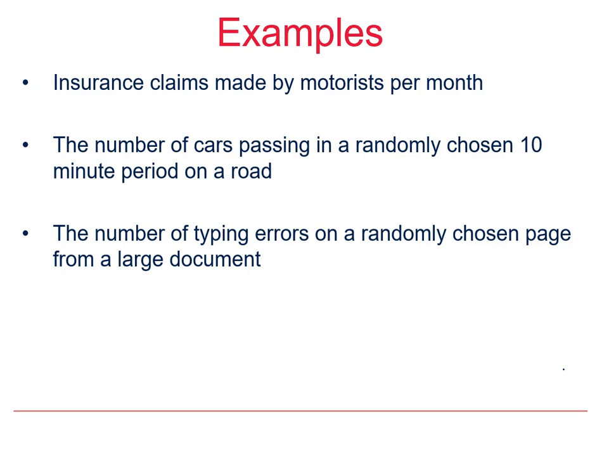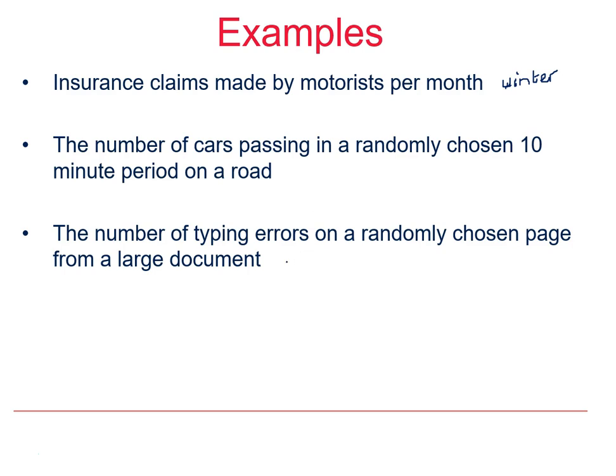So thinking about those conditions, insurance claims made by motorists per month. And I think one thing that would perhaps stick out there is that perhaps in the winter time, where weather is more likely to be unfavourable, there may be a lot more claims made, so the average per month might not be constant over a whole year. Secondly, the number of cars passing in a 10-minute period on a road, it very much depends on the type of road. If you've got a large road where you've got a fairly constant flow of cars, that would be fine. But if you've got roadworks holding cars back, then the events are not going to occur at random or even independently of each other. And it may be, if there are lots of cars there, the events can't be considered to be occurring singly either. So that may be a good model, but there may be reasons why not.